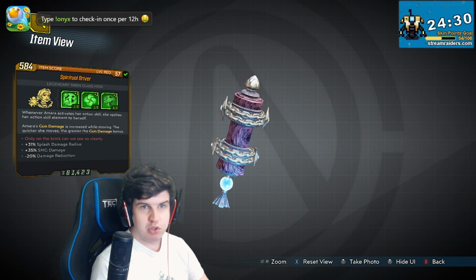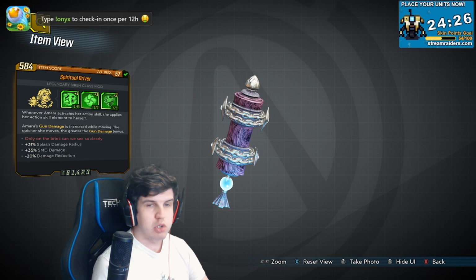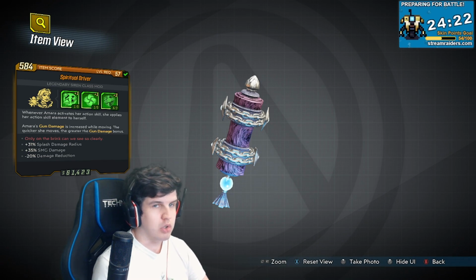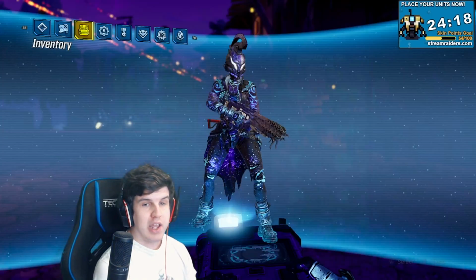This will not persist through death, and this will not persist through fast travel. If you notice that your damage on your clones is a little bit lackluster, just go ahead and reapply the glitch and you should be fine. So let's go ahead and see what our clones do now.